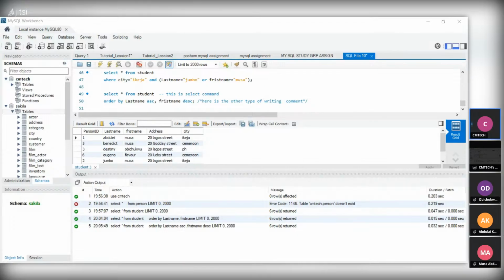Now let's move on to SQL aggregate functions. When we talk about aggregating data, SQL helps you to create aggregate data, just like Excel creates a pivot table.